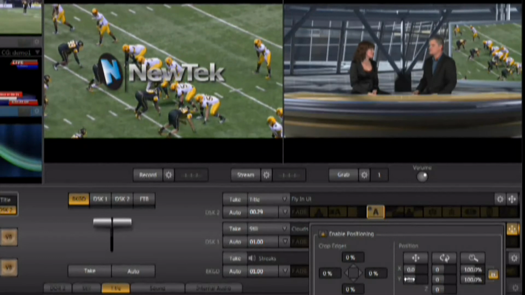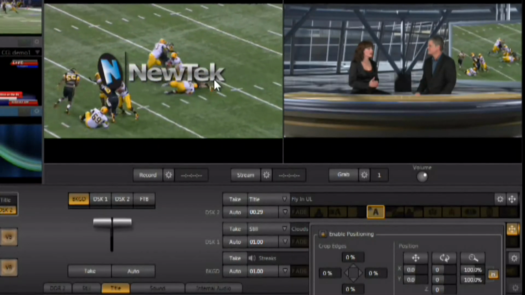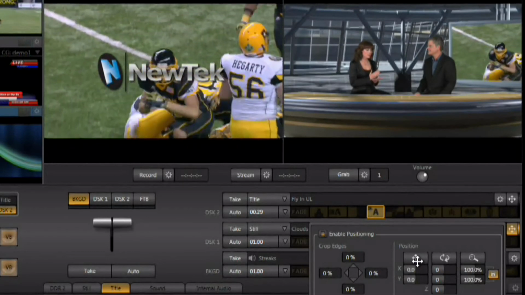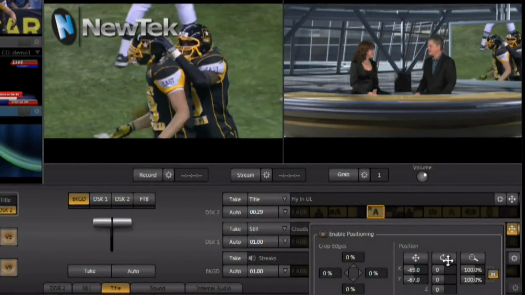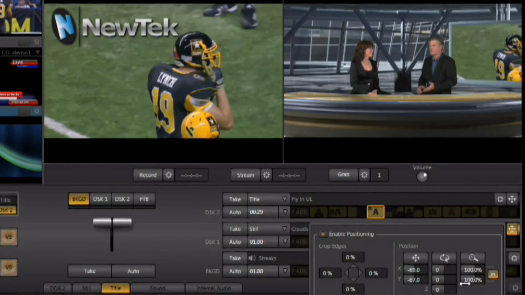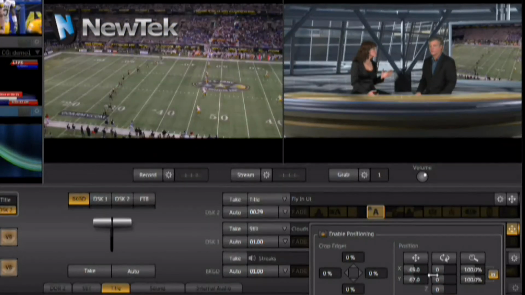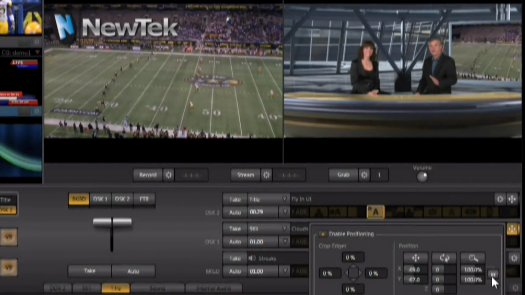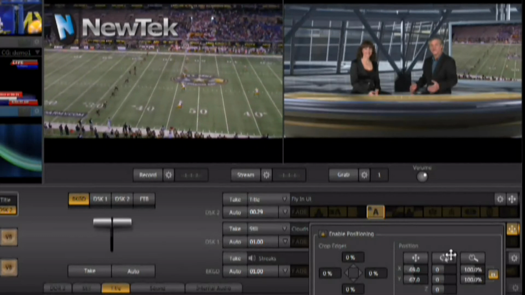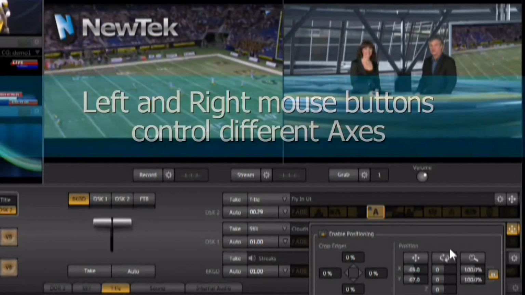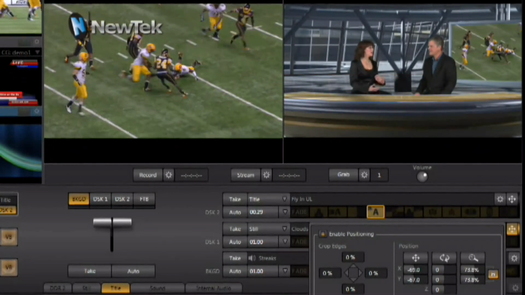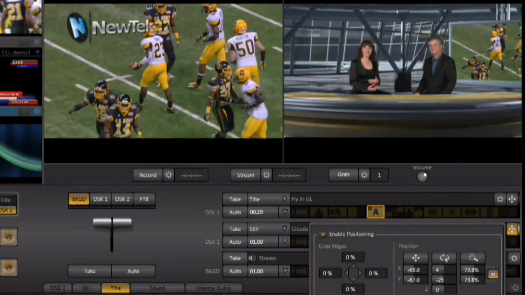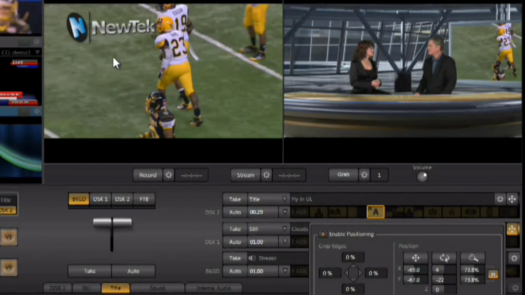Notice that the DSK is not active on program out, but I can see it on preview because the positioner tools were brought up. Now the positioning can be done here on preview. We could say we want this to be up here. I want to grab my scale. And again, you do have the ability to grab and drag on individual axes, but you can actually get undesirable results, especially if lock is turned off on scaling. You could distort things. So I usually like to click and drag right on the icons that have the crosshair, the rotation icon, and the magnification icon. And this will uniformly adjust all the axes for you, allowing you to get just the look you want. So again, all these adjustments can be made on preview.